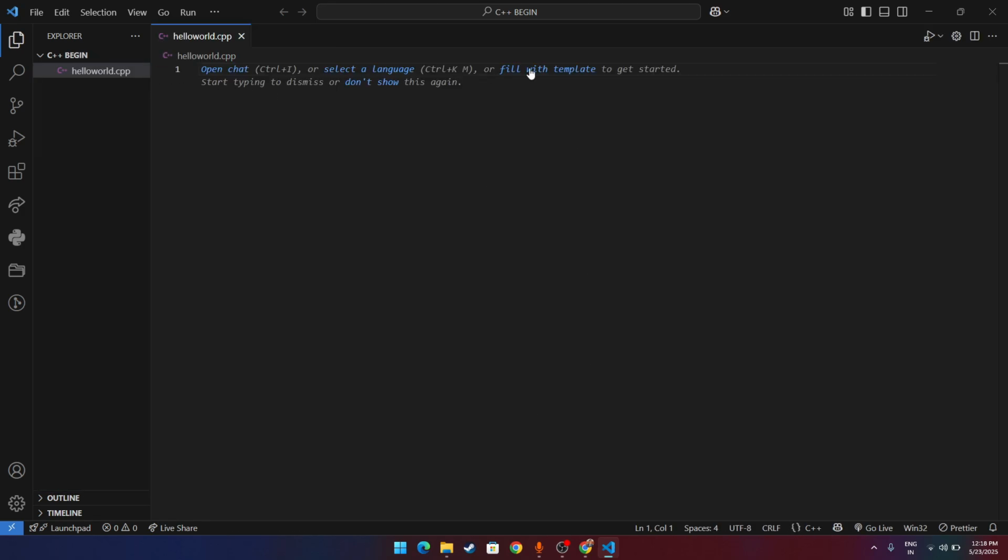Once you have done that, you can see there is a template type of thing here, and no need to bother with it. Just proceed further. Let's write a code.